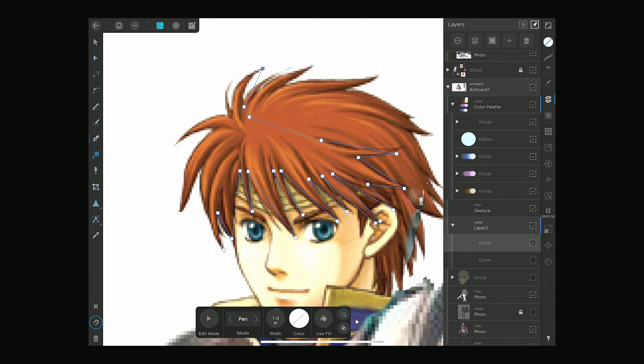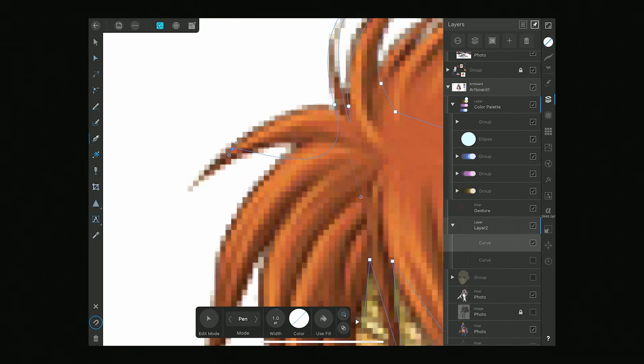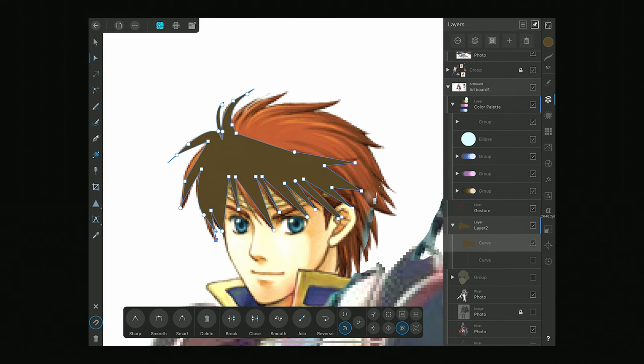Because we're kind of wanting to think in layers a bit. And I think this will be a better top layer. We'll have to adjust these nodes later. But we can do a little bit of that now by tapping and holding, and then dragging to adjust. And that one, we might have to redo entirely. We'll see. Okay, so now, let's get stroke color. Actually, we don't even worry about that. Let's get the fill color set. There we go. So now we have a fill. And we'll call this curve front bangs.